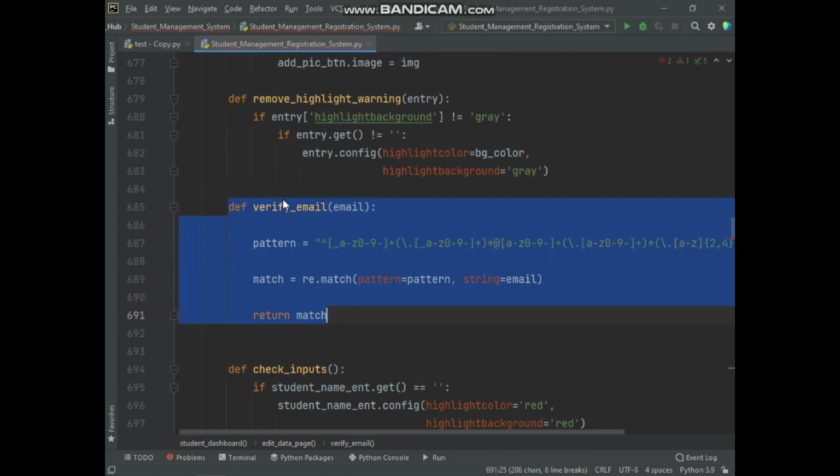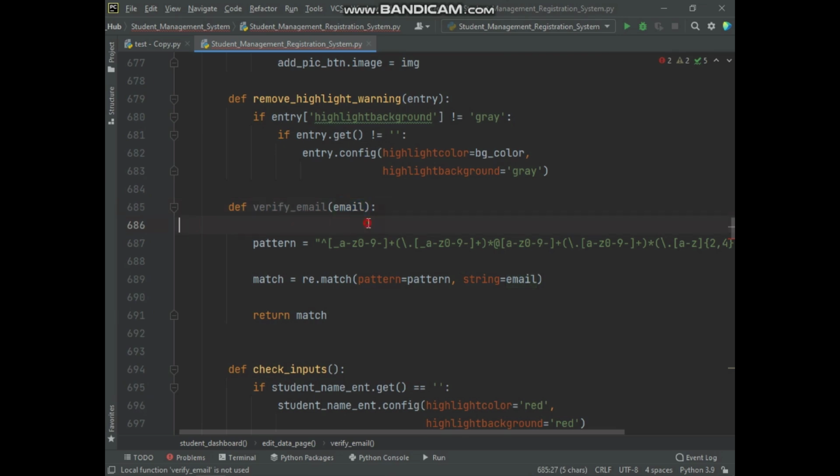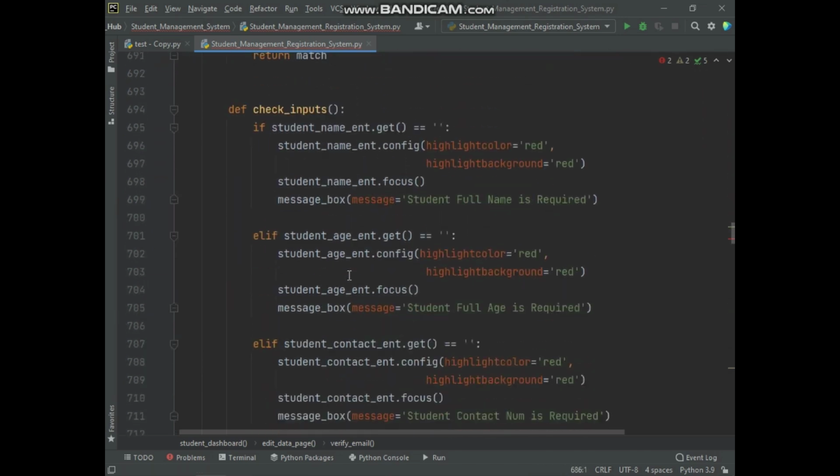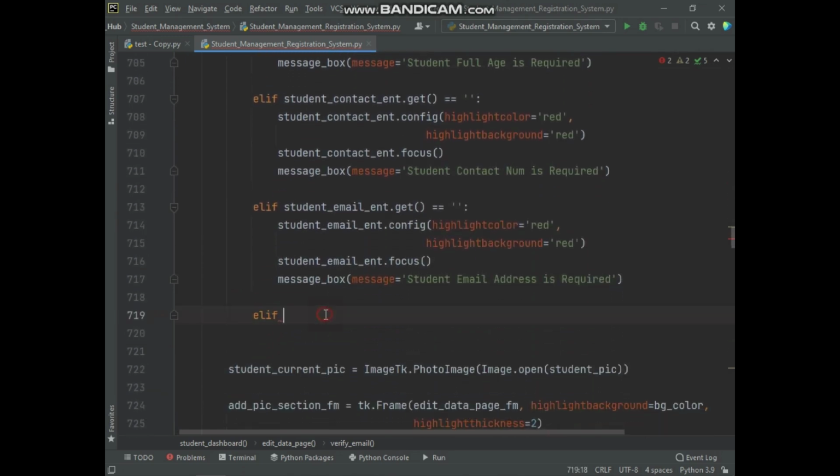Basically this function takes an email address as an argument, checks the given email address, and returns a true or false value, which determines whether the given email address format is valid or invalid. If this function returns a false value, it means the given email address is in an invalid format.